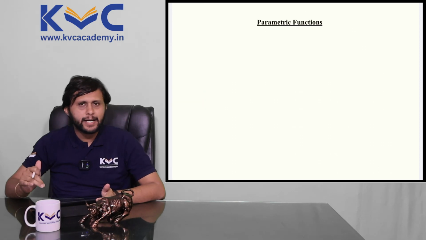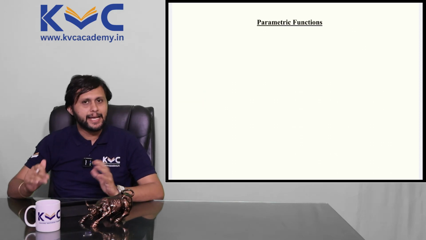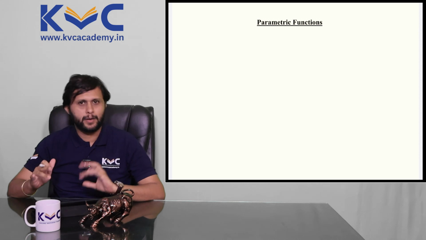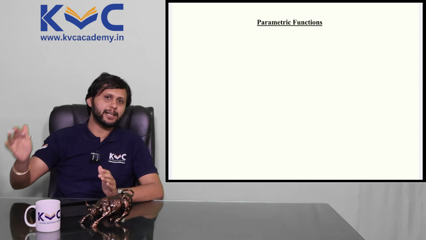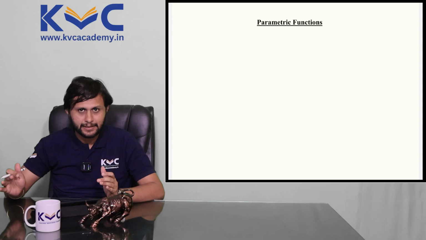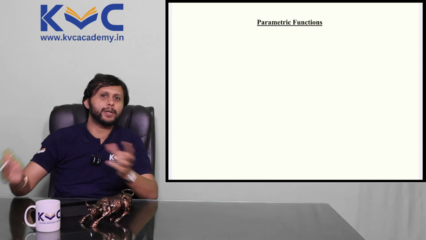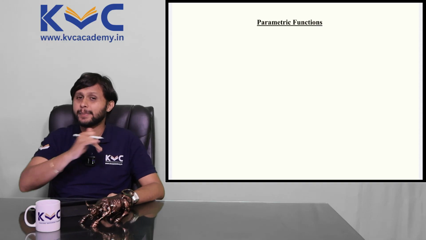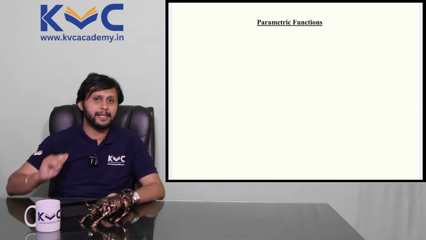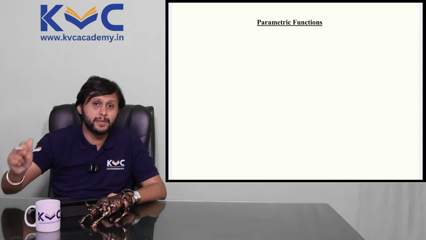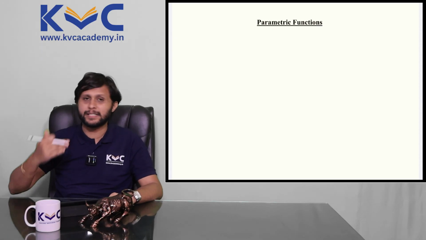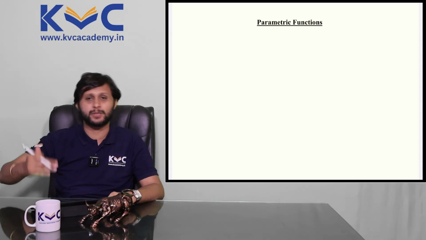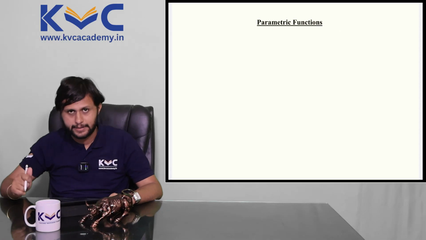So far, we had two variables. We had x, we had y. And y's values are dependent on the values of x. Even in implicit function, though it was mixed up, like x and y were together, ultimately we were calculating dy by dx. That means differentiation of y with respect to x. That means what is the rate of change in y with the small change in x.